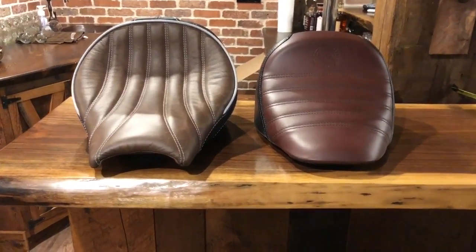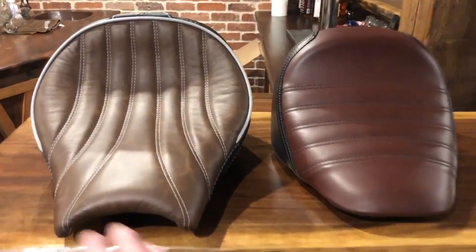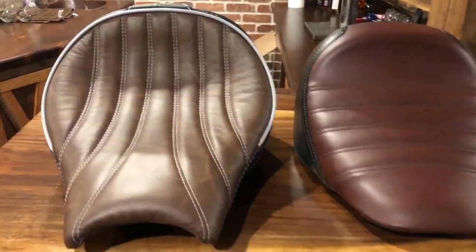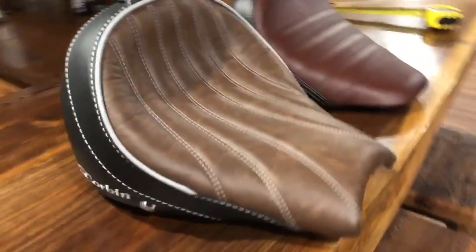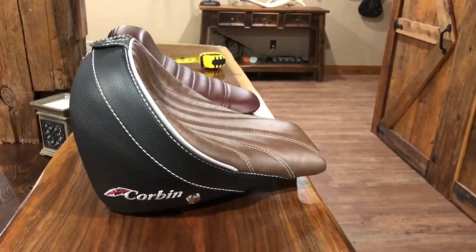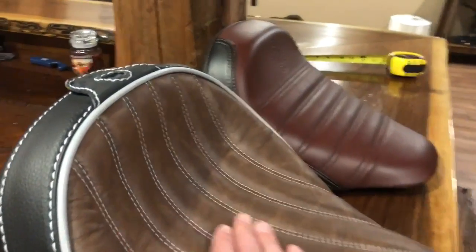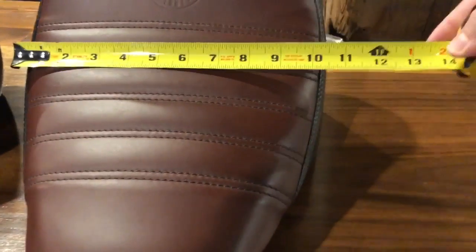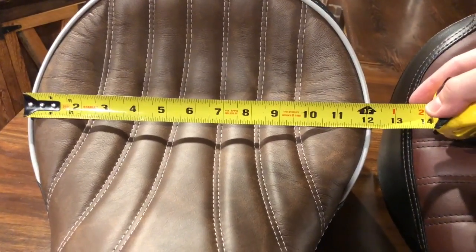Okay, that's the stock seat on the right, and that's the Corbin seat on the left. A couple key differences. The Corbin seat is a much wider seat than the stock seat. You can also see in the front here, it has a more ergonomic shape to it than the stock seat. It's a longer seat from front to back. You can kind of get a picture of that here. You can really just see as well that pocket, the angle of the seat. Yeah, both look like great seats. I mean, they have good looks to them. Width-wise, again, stock seat's about 10 inches at its widest point, and the Corbin is about 12 inches at the widest point.